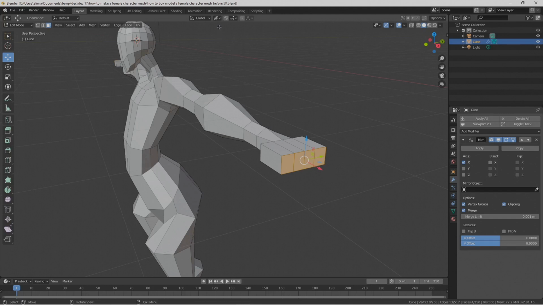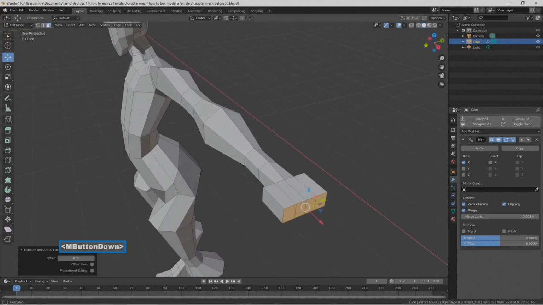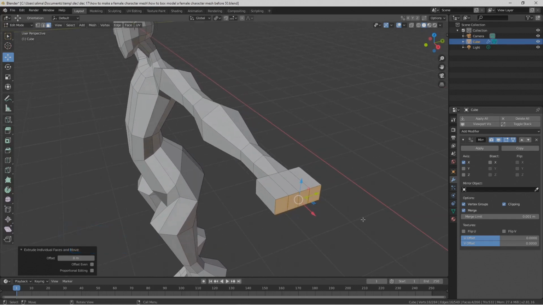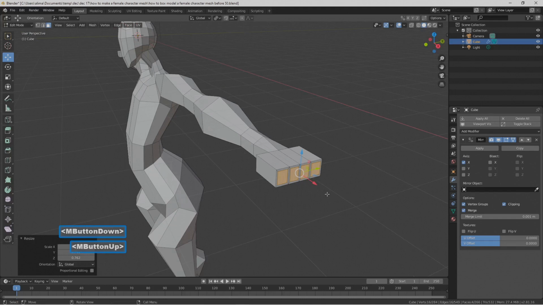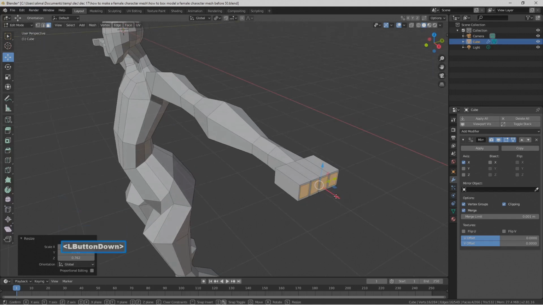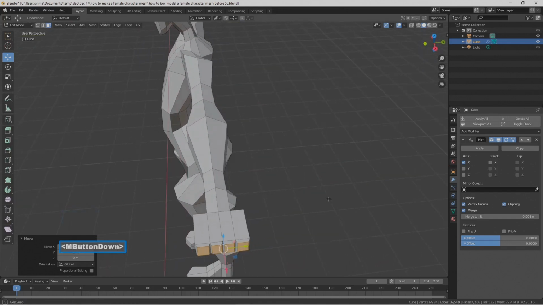So with this setup, with the individual origins, we're going to use a special type of extrusion. We're going to hold Alt, then press E. When we do that, our extrude menu pops up. So we're going to select extrude individual faces. So we're going to left click, right click, and then with that done, what we're going to do is press S to scale down. And you can see we're scaling down these individual faces, right? Just slightly. Now we pull out these individual faces, right? So hopefully you can see that.